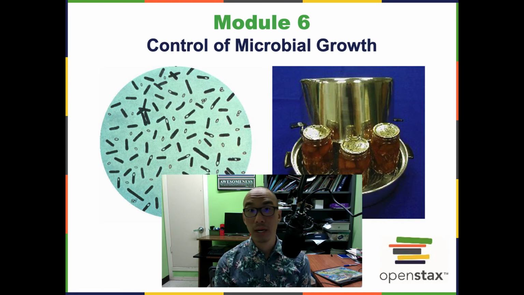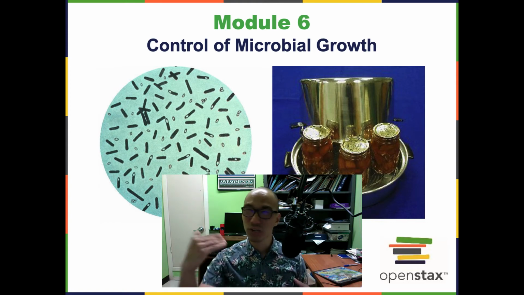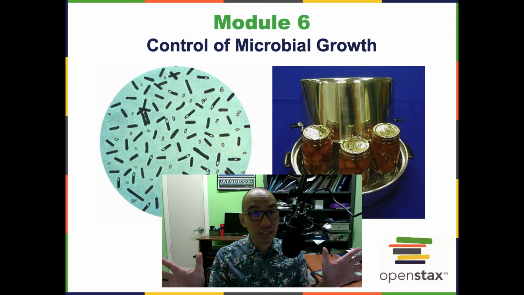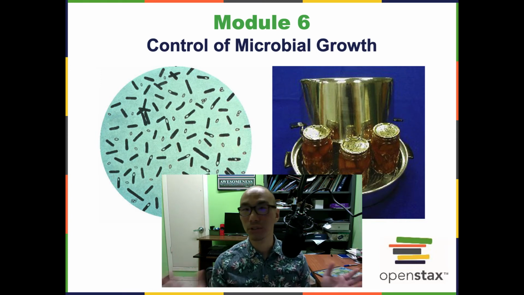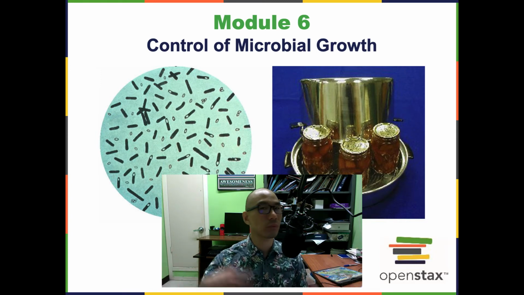So we've spent some time talking about cell structures. We spent some time talking about the factors that microbes require to grow. Putting it all together, we're going to talk this module all about how we control microbial growth. Straight up, it's not going to be the most exciting module, right? Of course, all modules are actually sort of exciting, right? But we're going to talk a lot about definitions and things like that.